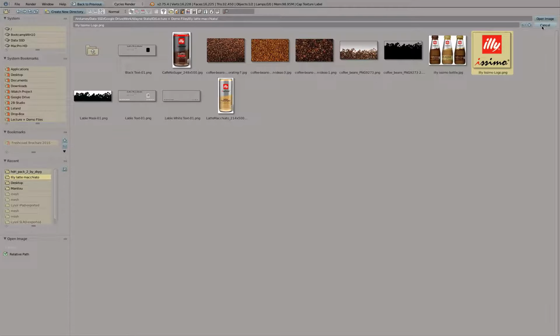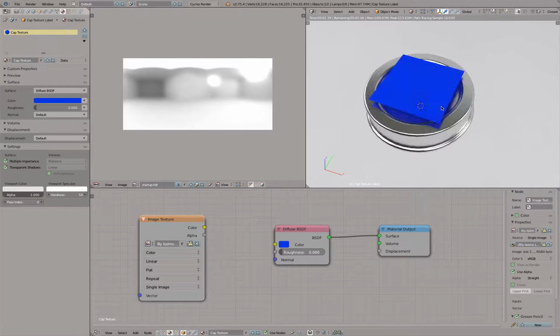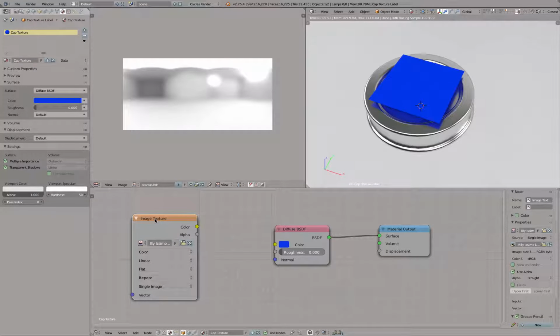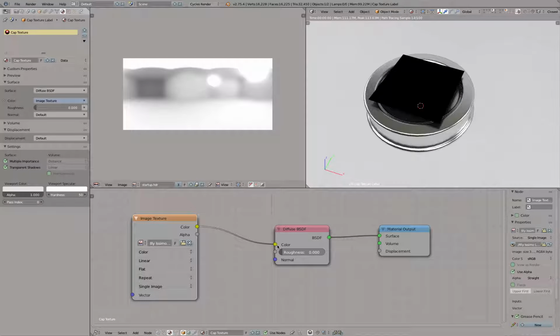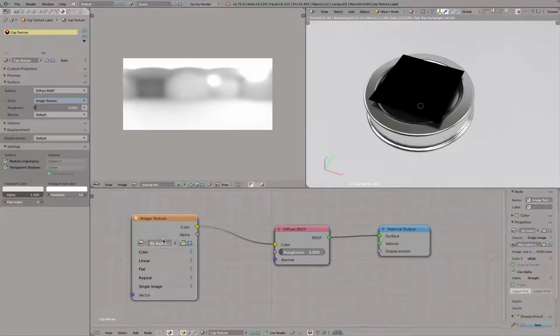Okay, so let's go to open and let's take a look. Where's our logo? There is the logo. Open. Okay, let's do a rendering. Well, the object is blue. So why doesn't this work? Well, the thing is we just have this texture added as a function, but we don't tell the software how to use this image. And you see their outputs and their input fields, and they're all color coded. So we have gray, yellow, green, blue. And yes, we can simply drag this one into this field, which basically means the blue color will be overwritten by the content of this image.